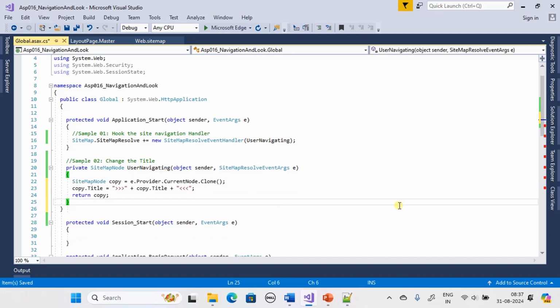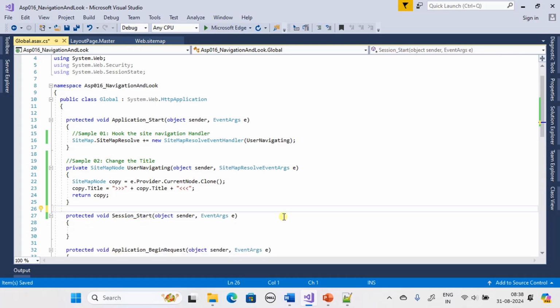And if you look at the code, e is the SiteMapResolve event args, e.Provider is the control, and from there we are getting the current node. Current node tells where the user is.